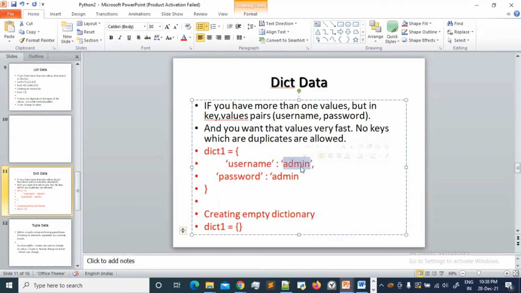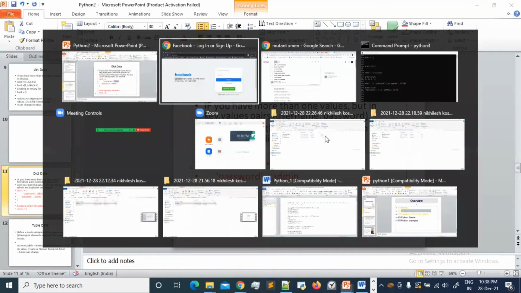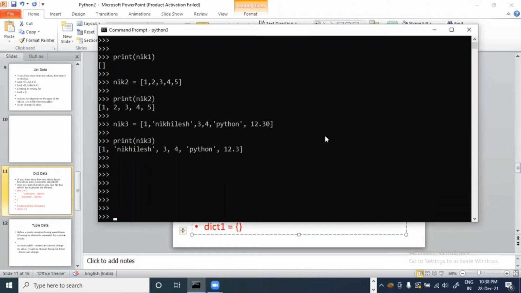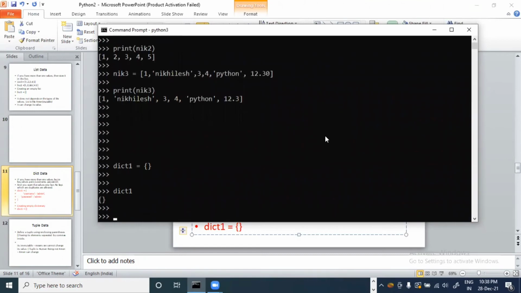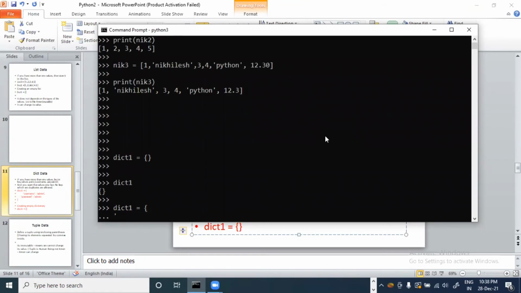So that's good stuff. Okay, I can explain in different terms. Let's go over here. dict1, curly bracket. Now let's say dict1, I will create it. Let's say student name.